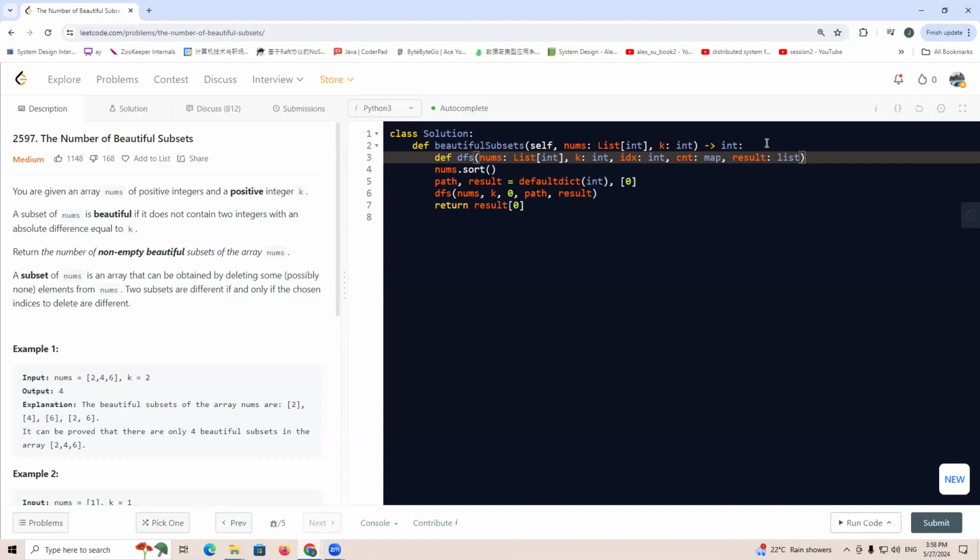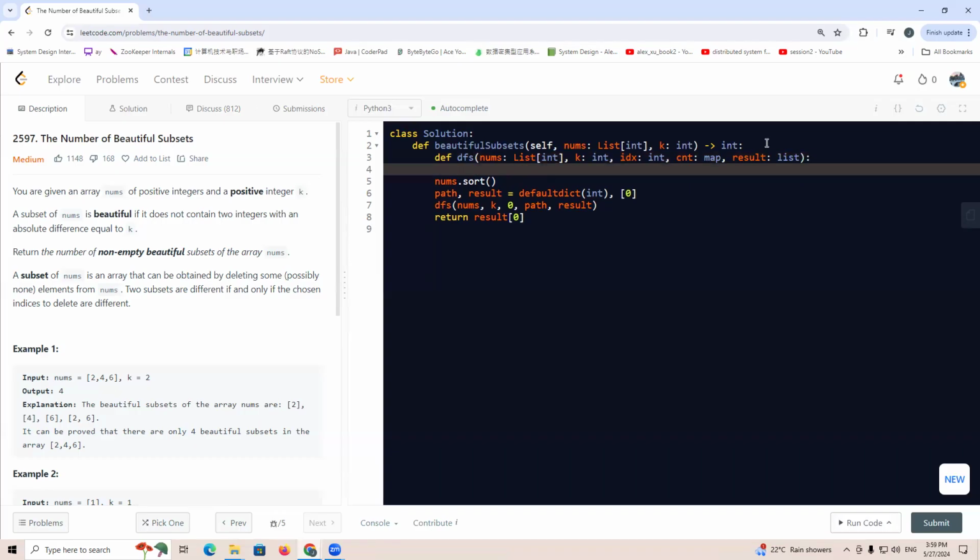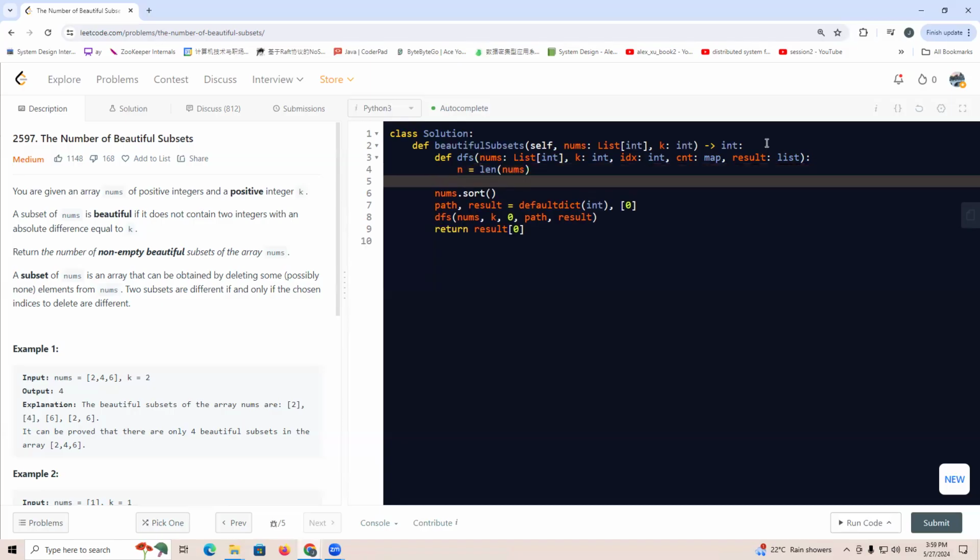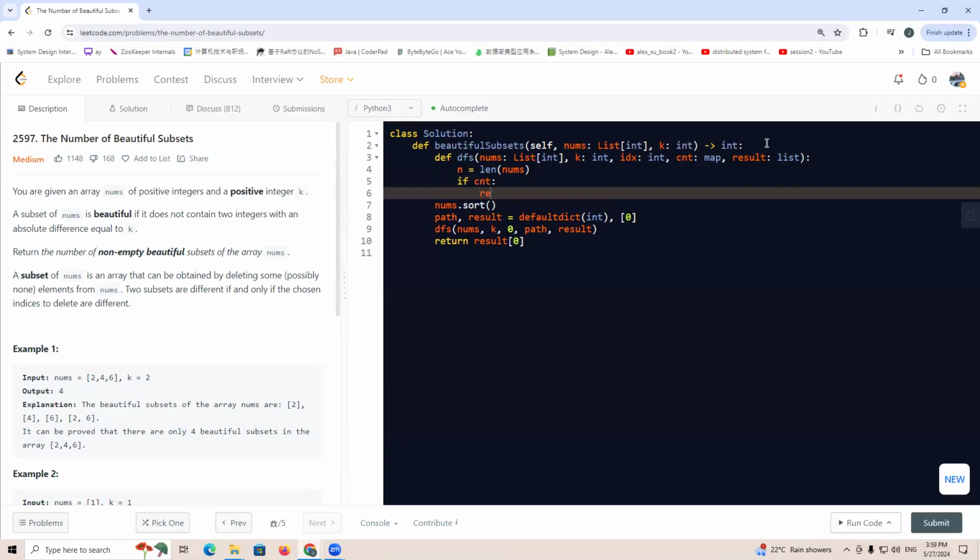So what we do is n equals length of nums, right? And if the map is not empty, so we should have count, result[0] plus equal to 1.